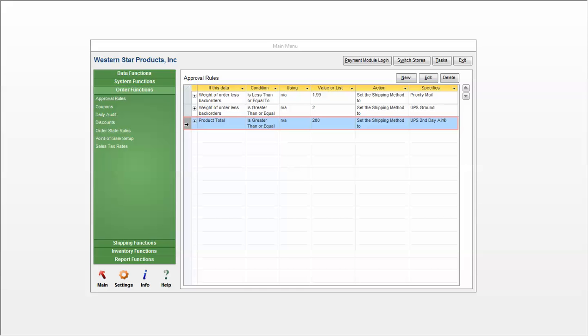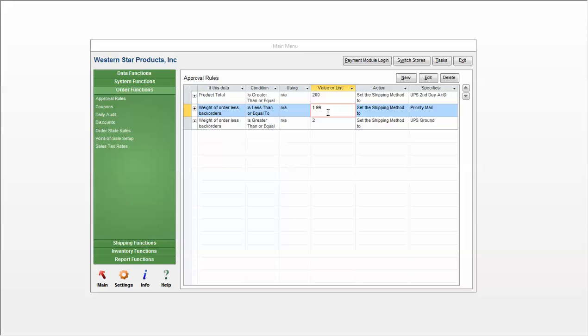So, for example, this rule here for the second day air, if it's over $200, these are done on weight. This is done on product total. So if we've got this out of order, and say our order comes in and it's a $250 order, it runs this rule, it switches it to UPS second day air. Then it's going to run these other two rules.